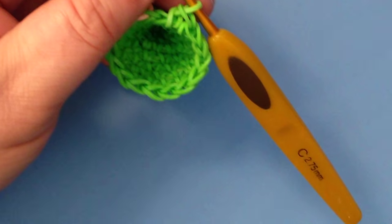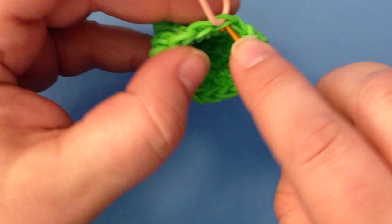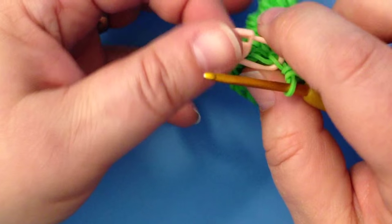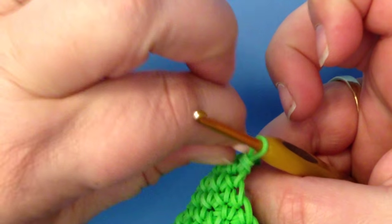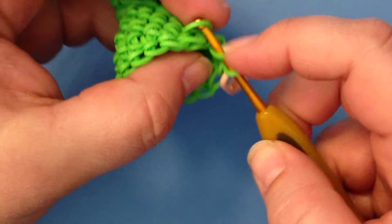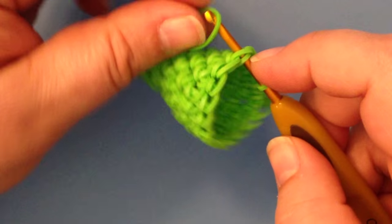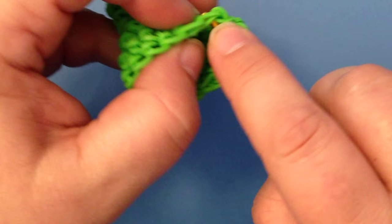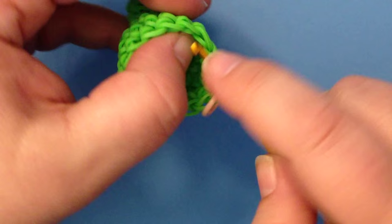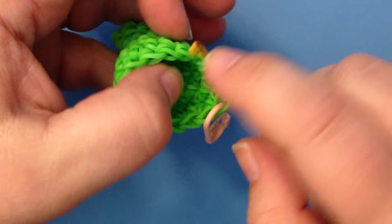Our next round is going to be two single crochets followed by an increase. So first stitch, single crochet, move your stitch marker. Second stitch, single crochet. Third stitch is your increase. So two single crochets in the same stitch, and you're going to do that all the way around, and that will increase our stitch count to 21.